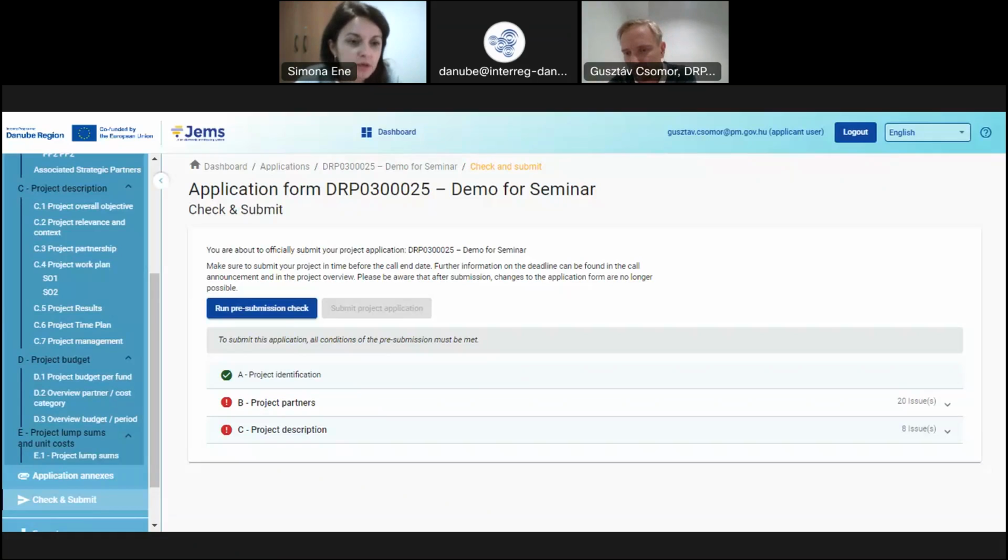Then the following one: can you change or raise your budget after the first phase, and is adding a new project partner after the first phase allowed? Yes, there is no restriction on modifying the project budget in between the two steps. Especially if new partners are added, that obviously means that those new partners need additional budget. But even on existing partner level, reasonable adjustments can also be made. Okay.